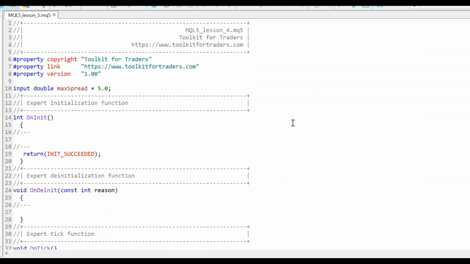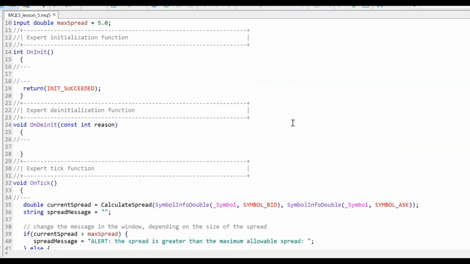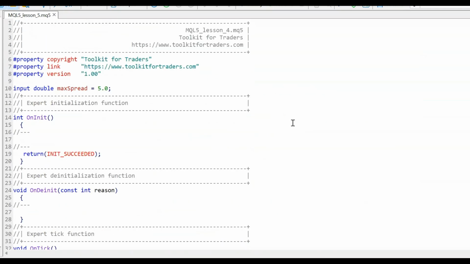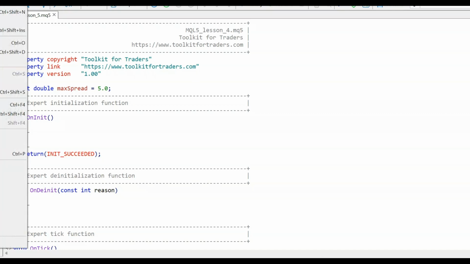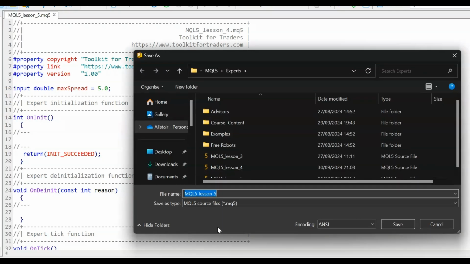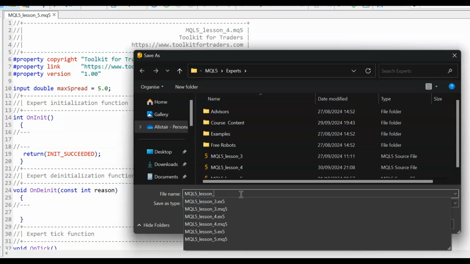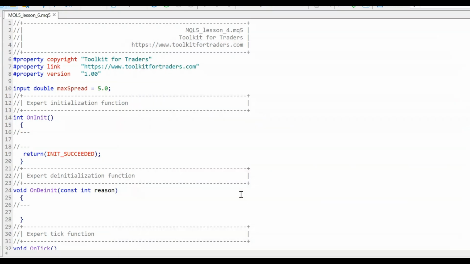And what we're going to do now is we're going to use classes to reorganize this code and make the most out of it. So we'll click File, we'll save as, and we'll call this one Lesson 6. So we've got a copy of the last one, and we can edit this one without ruining the hard work we put into the last one.